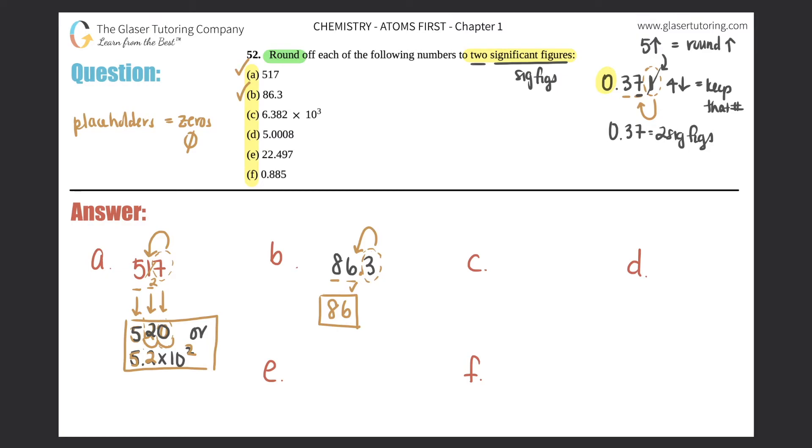All right, c, 6.382 times 10 to the third. So you should know that times 10 to the anything does not count for scientific notation, so you're just going to string that along. So it would be your new two sig fig number times 10 to the third. Now here's my first sig fig, the six. Here's my second, which is the three. The next one will round or tell me if I should round, and it's an eight, so it's five and above, so you should round up. So this three would turn into a four. You keep the decimal here, so it would just be 6.4, and those are your two sig figs. So it's 6.4 times 10 to the third, and that's the answer for c.